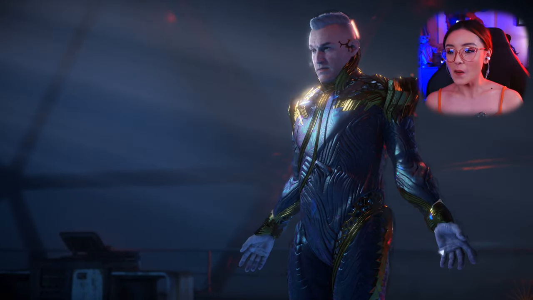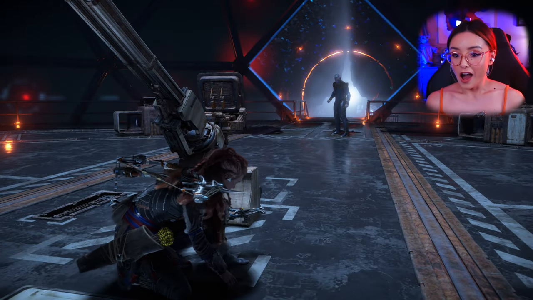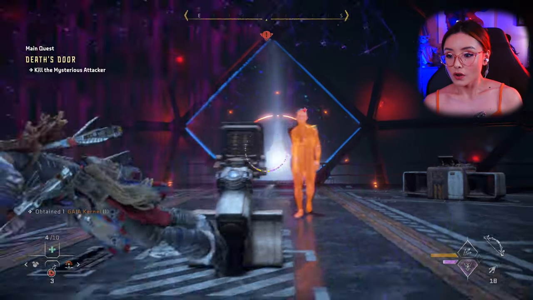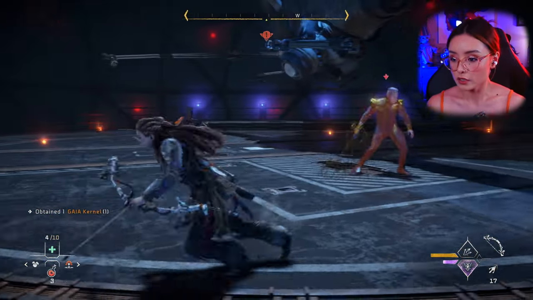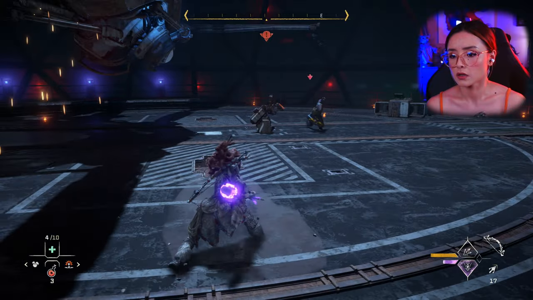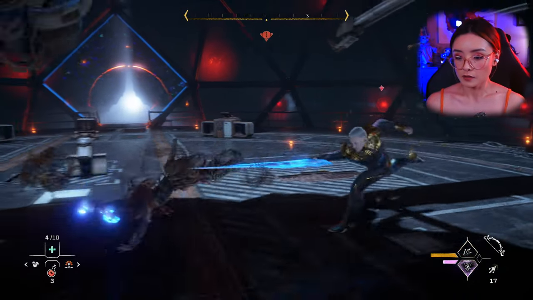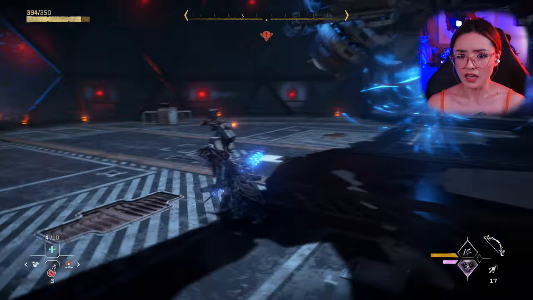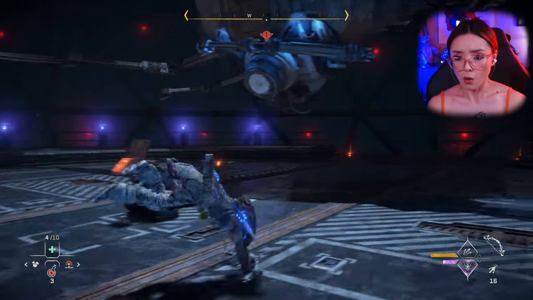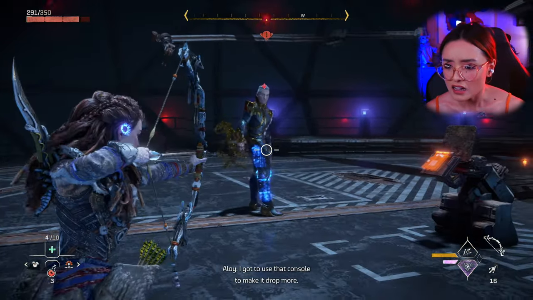Whoa! Dude. This is gonna be fun. Looking for me? Oh my goodness. There's nothing. Oh my god. Wow. What the heck? I'm not hurting him. I need a way out of here. Oopsie, bring the whole processor down? Yeah. Oh, what the heck? Gotta use that console to make it drop more.